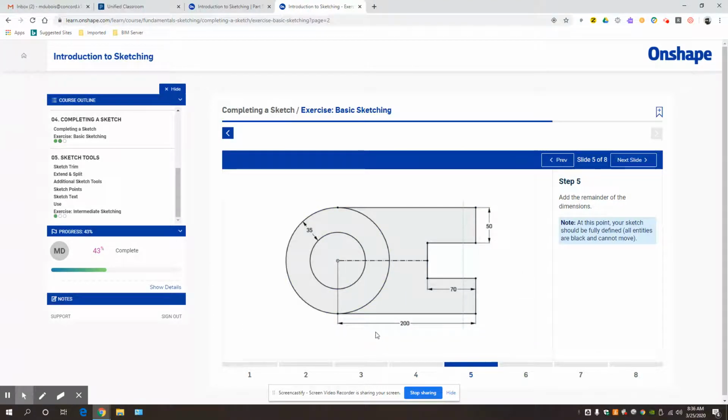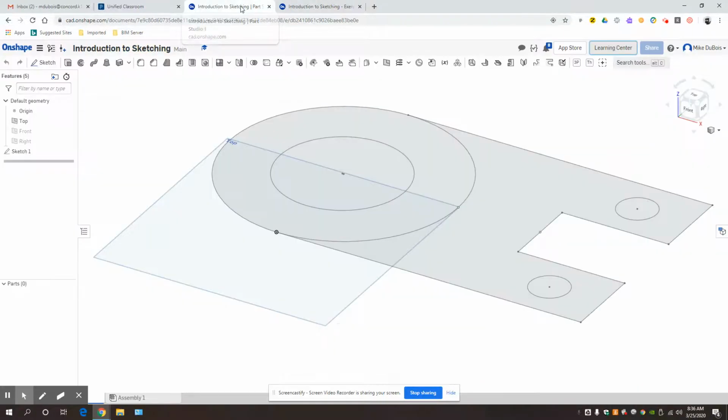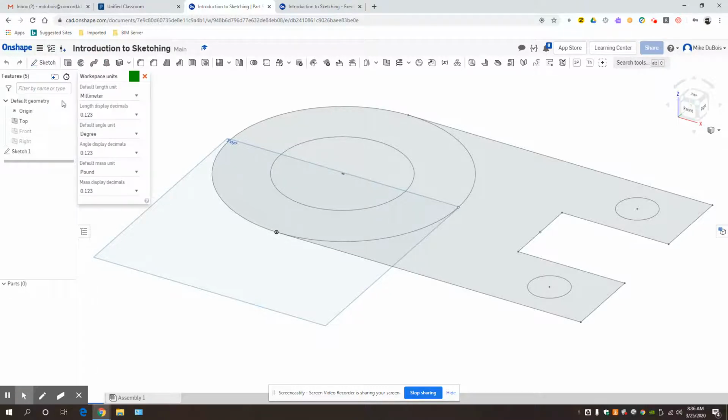Now, what you're going to find is right here it's showing metric units. So what you have to do back here in Onshape is come to this document menu, go to workspace units, and change this to millimeters, because I do believe it defaults to inches.